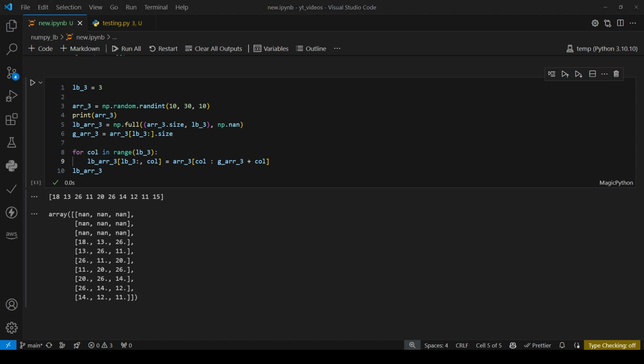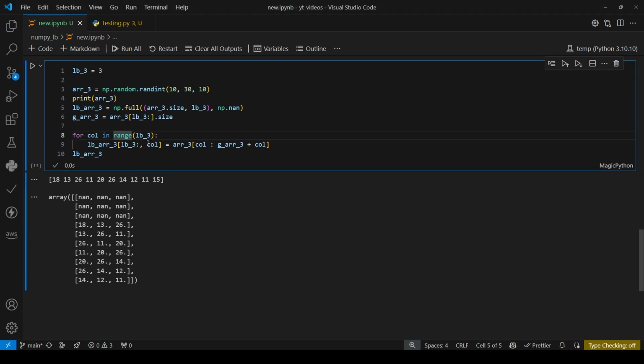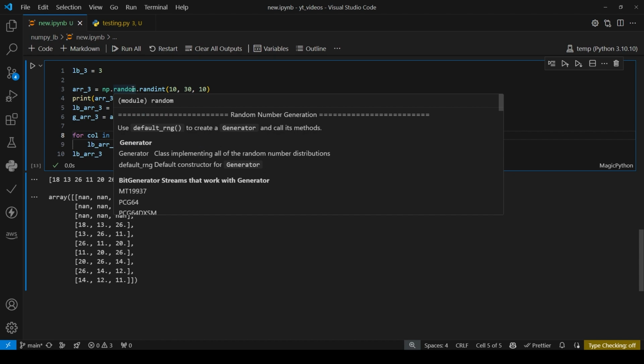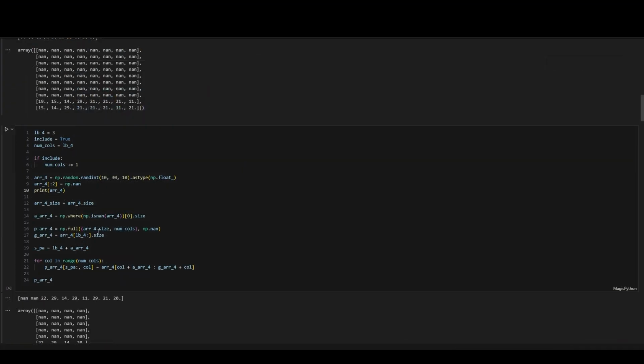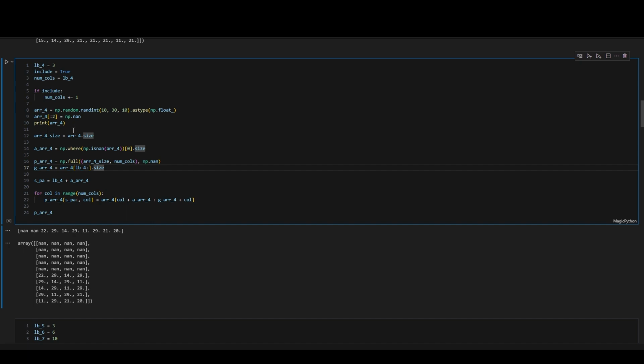So this is one of the ways that we can make it even better. But now you might have the question of, okay, well, what if I actually want to include the current? So if we're at index number 4, what if I want to also include that? And what if my array has NaN values in it? How do I handle all of that stuff? And so as you guys can see here, in the next section, we are going to go over that.